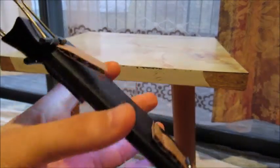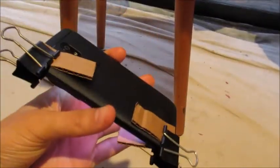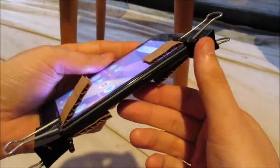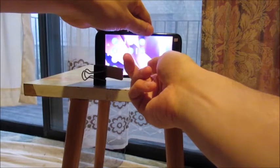Obviously, you can buy a better phone for more than $60-something. This is just a cheap smartphone I got, and I noticed that it had a time lapse feature, so I decided, why not? Let's just make something really quick. And of course, in order to do that, I had to stand the phone up somehow. And that was what I did here.